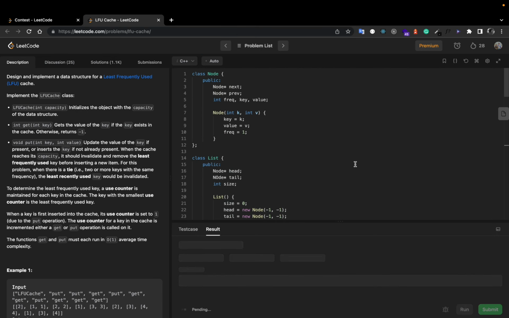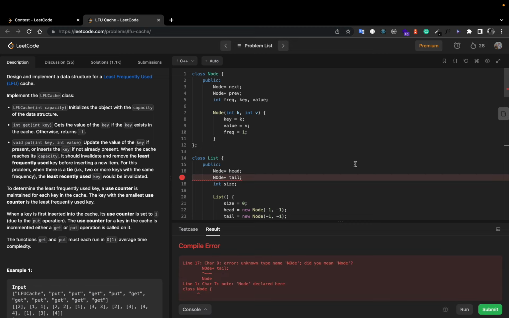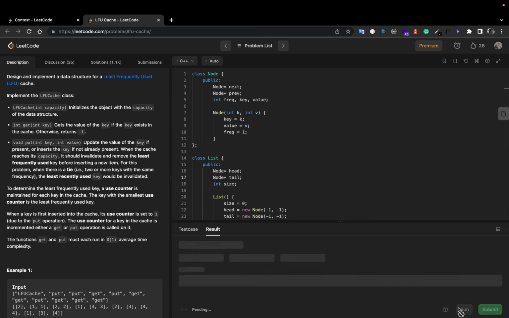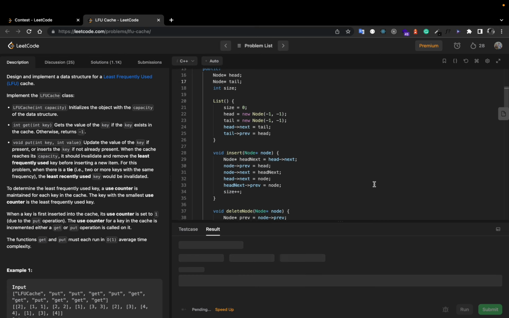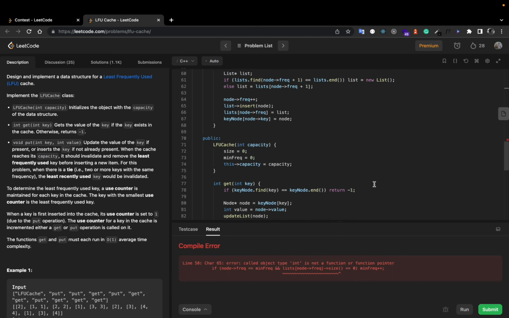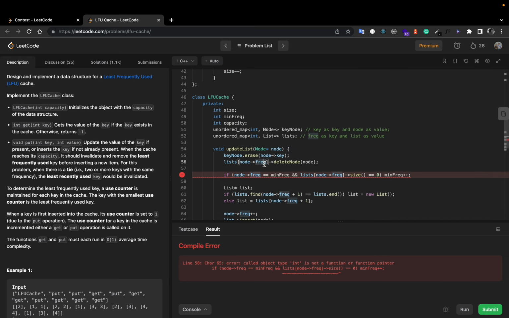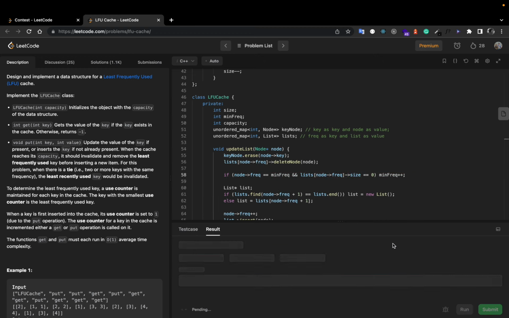Let's see, is there any error? Yeah, I misspelled the node. I don't find anything that I've done wrong. Let's see if it works. So on line number 58, lists of node frequency and size. So it's not a function, it's just a variable.